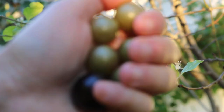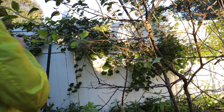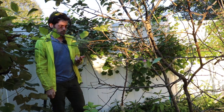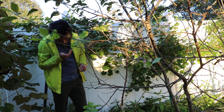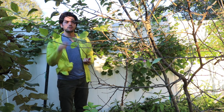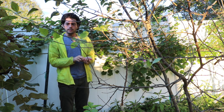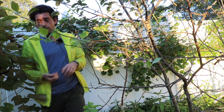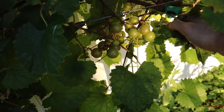I swear to you guys these are so good. I'm not sure if I like the bronze ones or the black ones more — you can really see a difference in the color. Let me try them real quick. So that one had four seeds and they're a little difficult to eat in that sense. They really are quite different in terms of flavor, so I think it's worth experimenting. I think it's worth growing all three personally, and there are very interesting different types of muscadines worth growing, as well as table grapes and even wine grapes — grapes can be quite diverse plants.